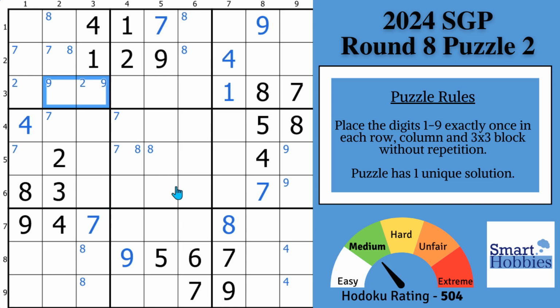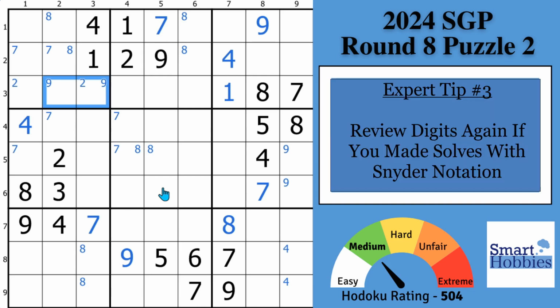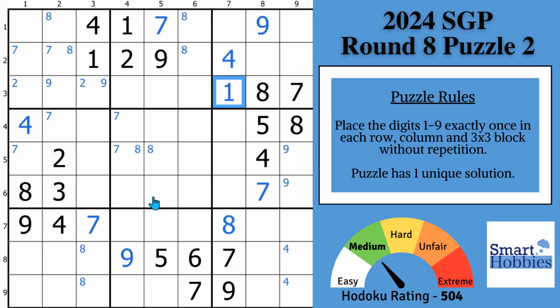And then I'm going to lead up to my third tip. You might be tempted right now to start marking cells because we kind of went through all the digits 1 through 9. But if you start marking cells, you start looking for harder strategies right now, it's very time consuming, and you're going to just clutter up the board, make it a little bit more complicated than it needs to be. So my third tip: just go through the digits again, especially if you made some solves as you went along, and see if you can find some of that low-hanging fruit, the easier solves. So we're going to minimize our marking by just checking again for the easier solves.